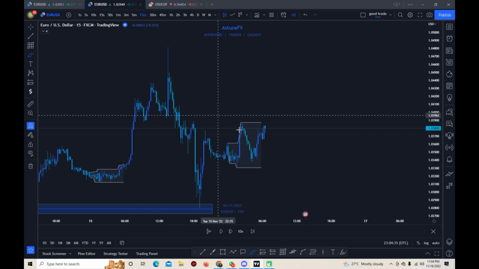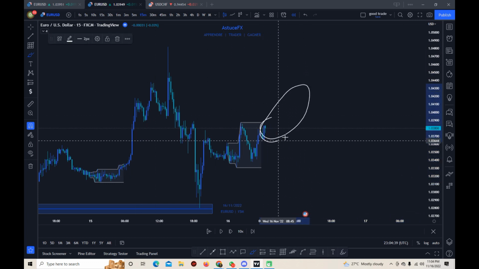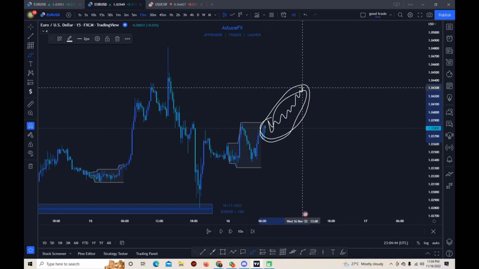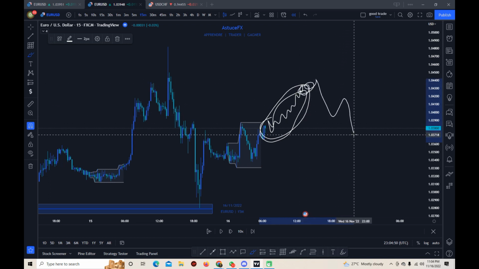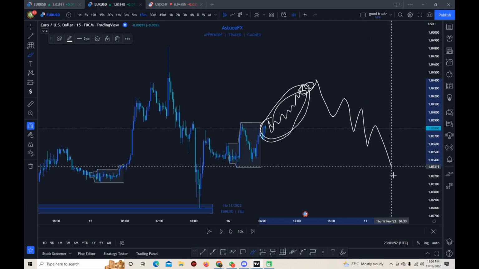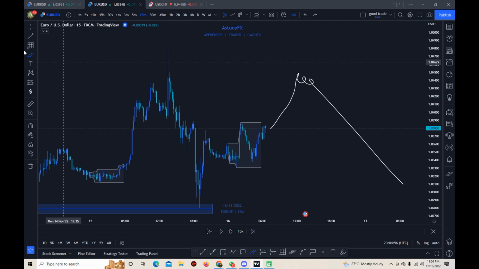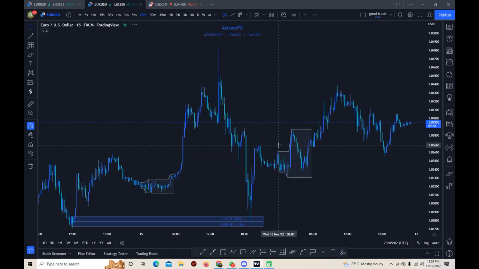It's very important. If you know the direction, that you only have to be buying on New York, or if you only have to be buying on London, then I just have to look for my buy setup on London. Okay, and once I get my buy, and if I see price started dropping, now I can look for my sell setup on New York. I have my buy on London and my sell on New York. It's very important. If you already know when you have to buy and when you have to sell, then the remaining is very easy. Just follow market structure on the 1 minute chart and you can actually make it.